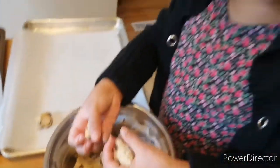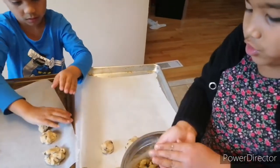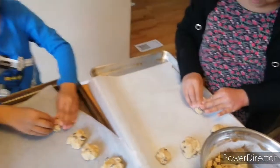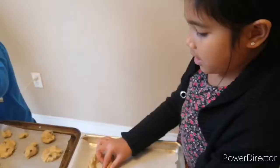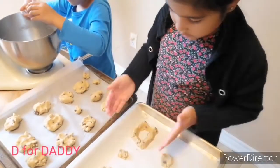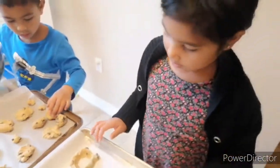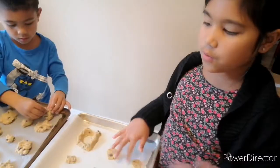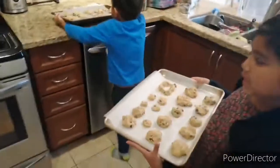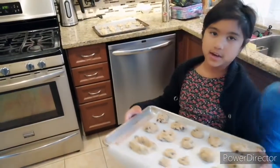Guys, whenever you are cooking, make sure you add just the perfect amount, because you don't want them to touch each other and get stuck together. Because my dad has been so nice, I've decided to make a shape D for my father. We're gonna put this in the oven for about eight to ten minutes, but whenever you guys do this at home, make sure you ask adults or whoever takes care of you.